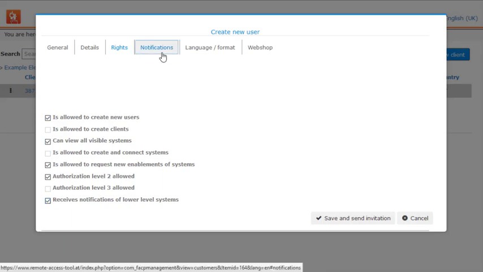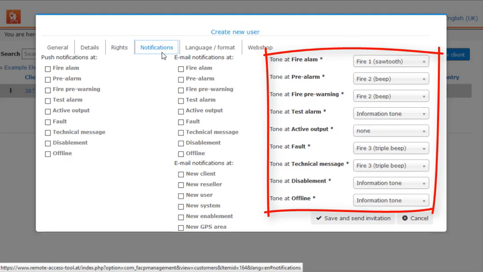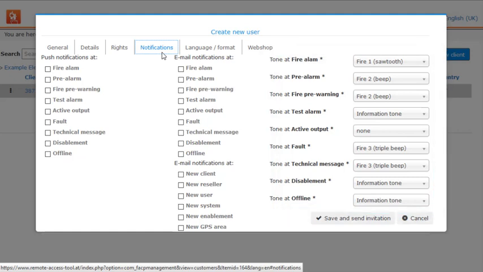In the next dialog window, Notifications, you can set the system's events for which notifications will be sent to the user. Simply select the desired event type. In the case of push notifications, it is also possible to select the tone which is to be played back on the mobile end device if this event has occurred.